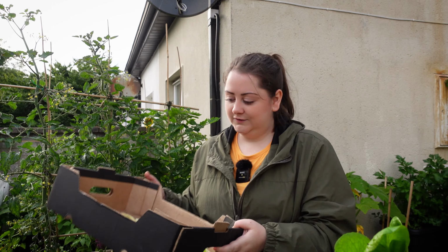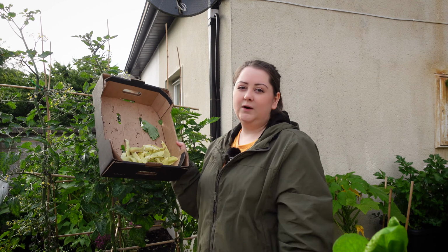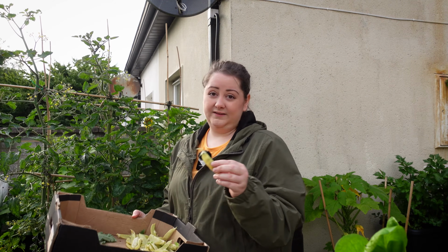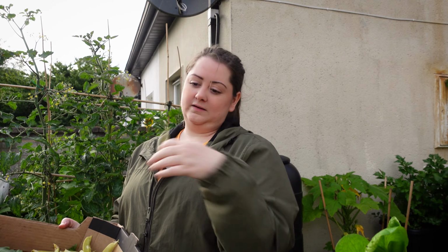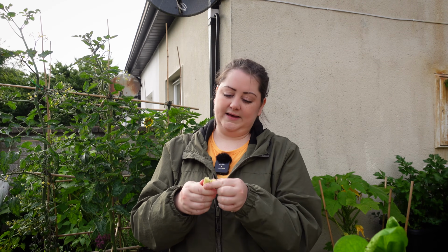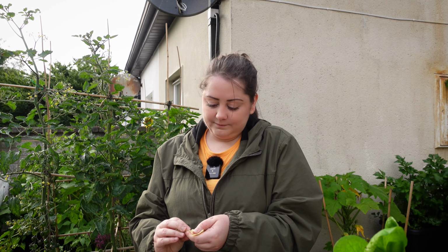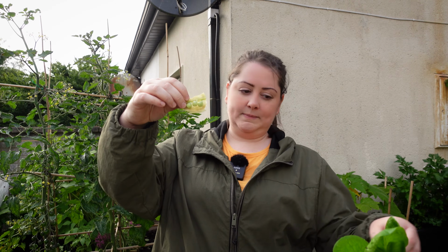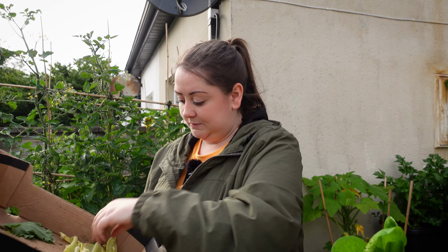And the last few bits are the last of the mange tout. I felt like the mange tout was really struggling. Some of the pods just look like they've gone, they were growing inside the teepee that I had made, so they have gone a bit over. They don't look great. Even if I snap that open, they're proper peas now, which is what I didn't want, because who has time to shell peas? Maybe you do, but I don't. So they're proper peas now. So it's gone a bit over than what I had originally anticipated and wanted it to be. But some of them should be okay.